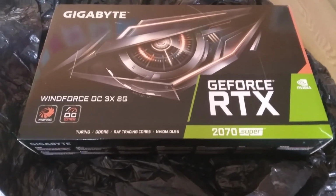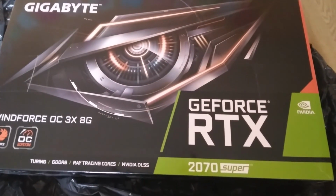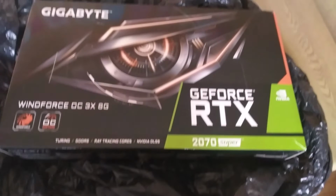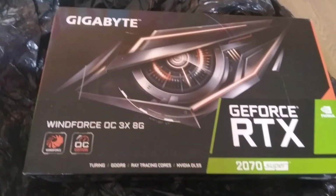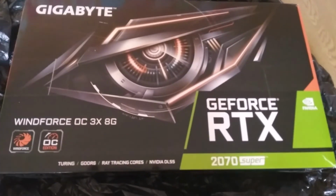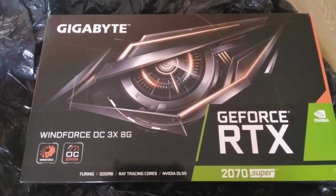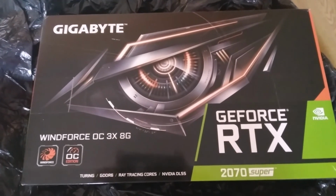I even had an EVGA version, which I'm gonna upload the video of actually because I've got a lot of content on it. And the EVGA 2070 Super was really good as well. That was kind of the last card I got in the era of having to sell stuff. So we'll open this up and have a look at the card, but from what I've read, it's in good condition. So we'll have a look and have a quick talk about the card before we put it in the rig and see if we can get an improvement from when we last mined on it, which would have been a few months ago. But now I've got more knowledge, so we'll have a look.